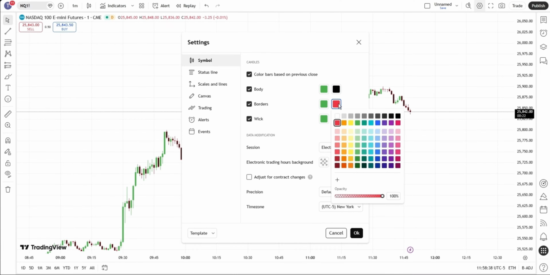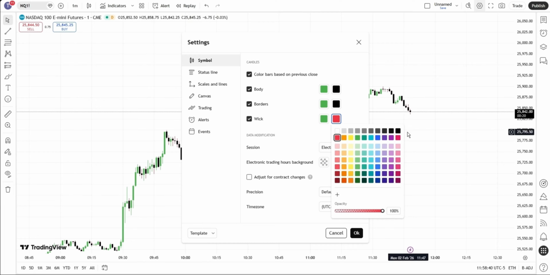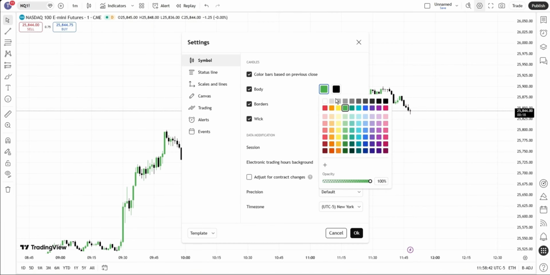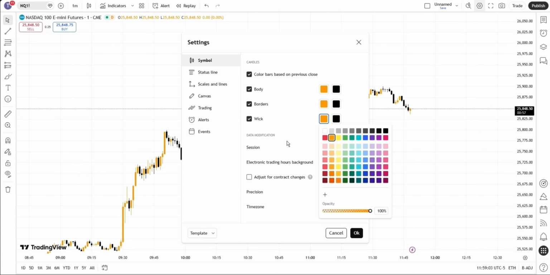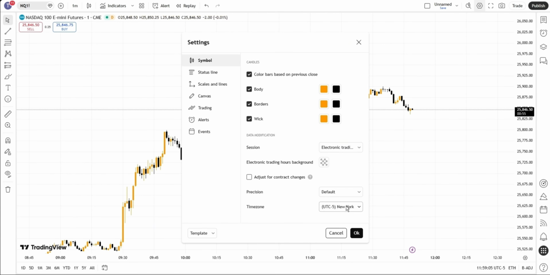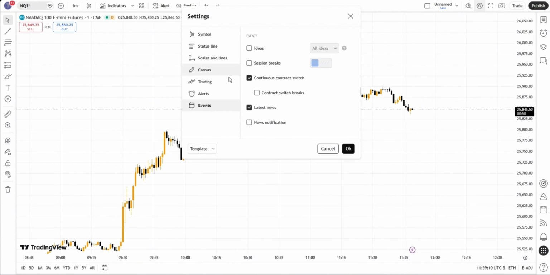The most popular one is having the down candles, which is the red one, changed to black. The first one, which is green, some people keep it on green, some others keep it on orange or yellow. You can put it to whatever you want, obviously, because you're the one that's gonna be trading. Put it on something you like looking at. For example, me, I would keep it on orange, because orange just looks a little bit clean for me. And in here you can change the time zone and other stuff. You can go through them.